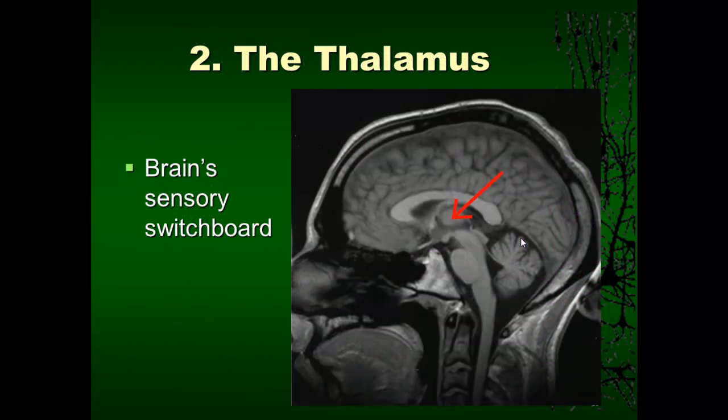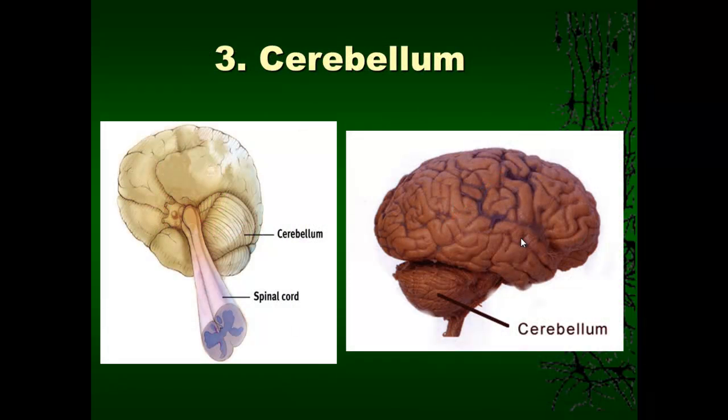The thalamus is at the very top of the brain stem, and it's the brain's switchboard. Basically what happens is the information comes in through the body, the reticular formation decides what comes in and out, and if it does get in, then the thalamus sends that signal to the appropriate part of the brain, because each brain part has a specific job. Then we come to the cerebellum, and the cerebellum is in the back base of your brain. So on the left we're looking at the brain from underneath, and on the right is a side vision.